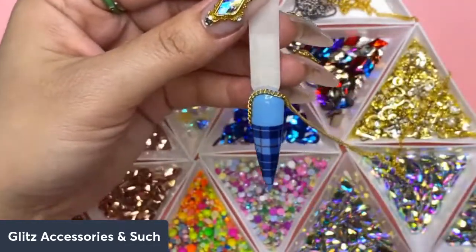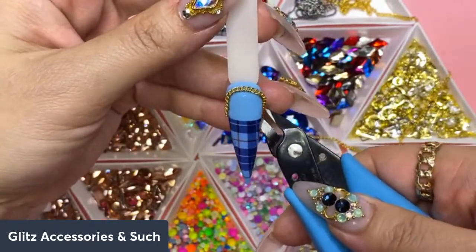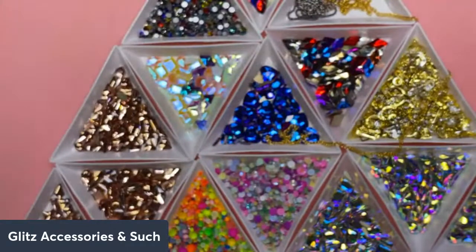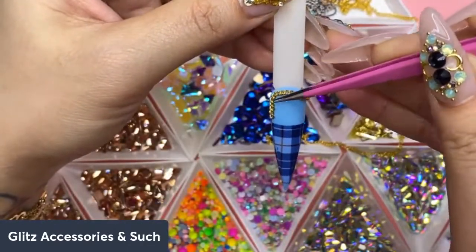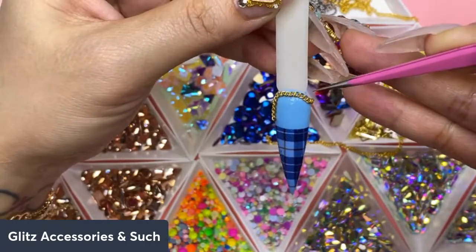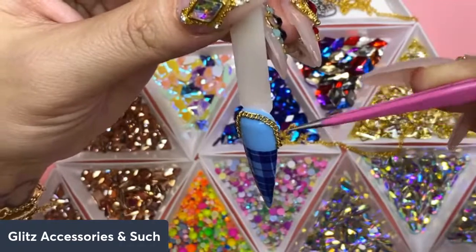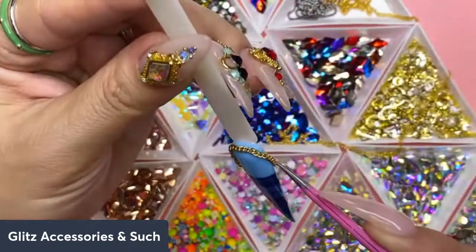Oh, nice. Crystal clipper. The cutter is right there. Sorry, I only have one hand, so I'm gonna try to. As you see, I didn't put any of the condensed glue gel on yet, because I'm gonna get these chains on the nail first.